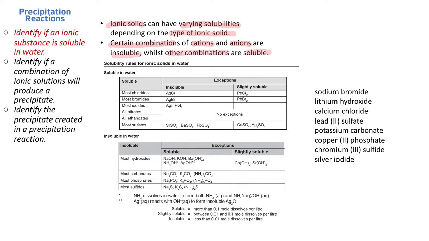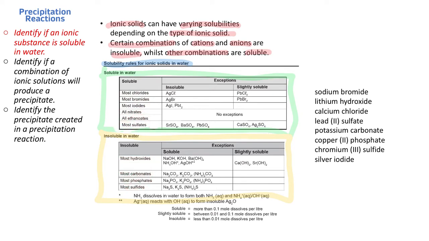On your data sheets, there's the solubility rules for ionic solids in water somewhere in the middle of your data sheet. You have to find that yourself. You should go get one now and open it up. This section has been split into two: a table for soluble in water and a table for insoluble in water. The anions are listed on the side, and that's how they've been sorted. We use whichever table it's in to work out whether it's soluble or insoluble.